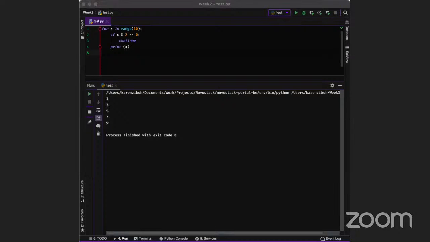So what we can do now is, before I show you something inside of loops, I think we should do a small exercise.